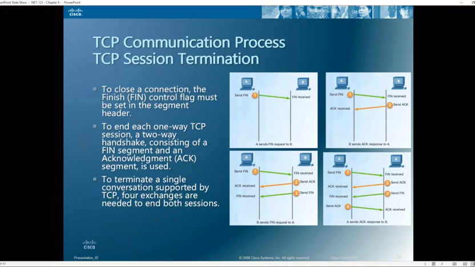So we've got kind of a double send. And then the acknowledgement from A to B is then sent. So we have fin-ACK going from A to B, and we have fin-ACK going from B to A. So in order to end both sessions, the A and B sessions, we need 4 exchanges total. So in order to create the sequence, we need 3. In order to end it, we need 4.